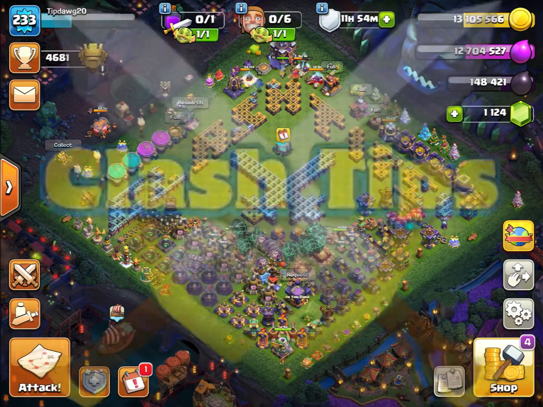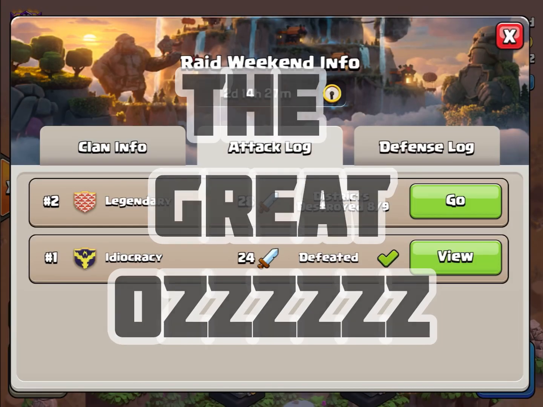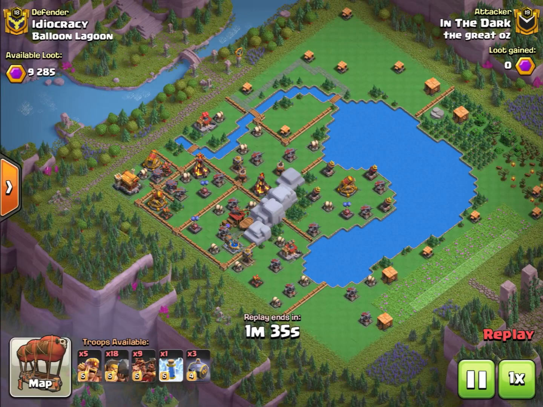Every week I'm always looking for new attacks, new things that we can do. And in the clan capital this week, we have not been disappointed. I wanted to give a shout out to the Great Oz, who actually had some amazing attacks on this clan capital base using a strategy that I know is out there, but I haven't really seen it. So we're going to take a look at it and break it down and show you guys exactly how it works.